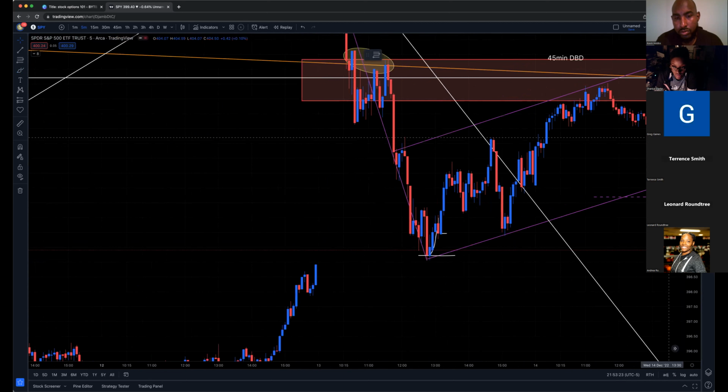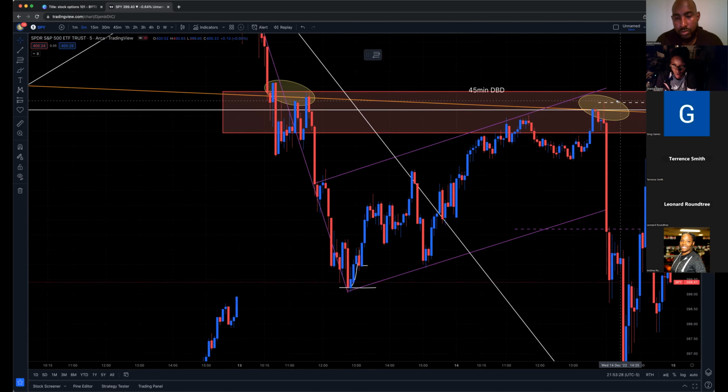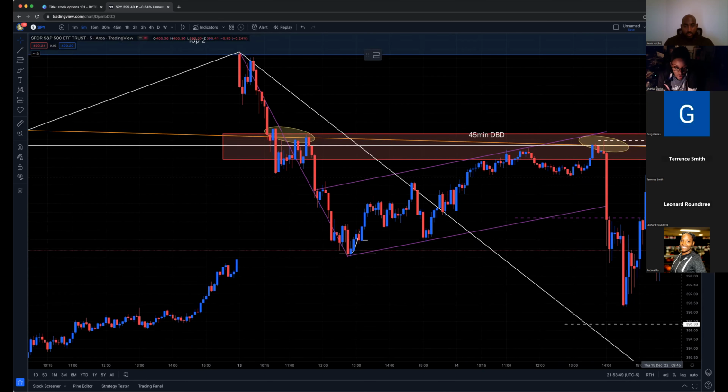Now, that's not to say that this doesn't work. Okay, it definitely works. You still would have made profit. But you have to understand the conditions in which you're trading. If you're going to go in for a buy, you need to be aware of any zones that might be at the top that may be a good area for you to get out, or a good area for you to maybe not trade, depending on how far away it is. Right, and the same thing for a sell. If you're going for a sell, you need to be aware of any zones that might be at the bottom, as either a way to take profit.